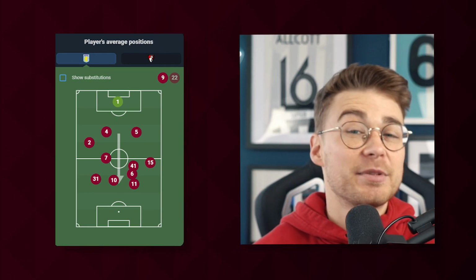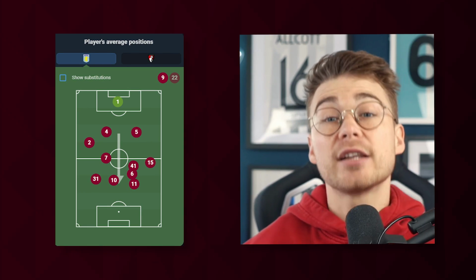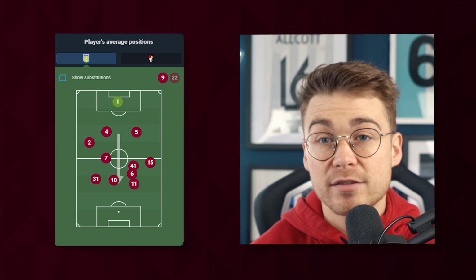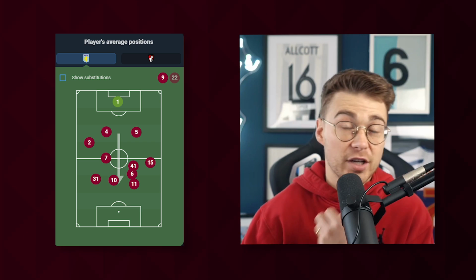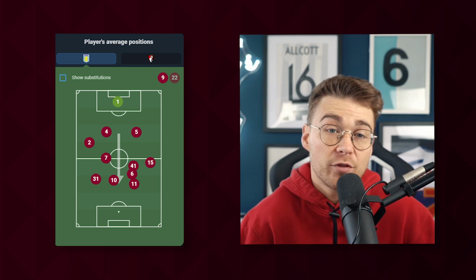This team is starting to come together brilliantly and it looks to be achieving a good understanding of the tactics. Ollie Watkins' movement was once again impressive and it caused Bournemouth problems when their defenders were forced to backpedal. But I think the star of the show was Douglas Luiz.